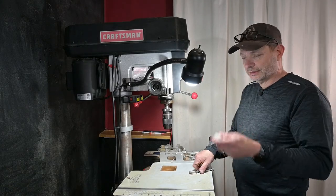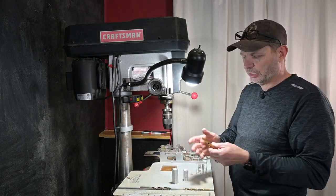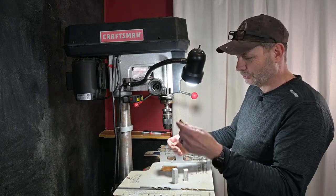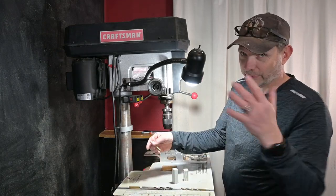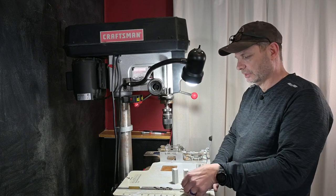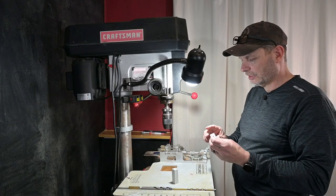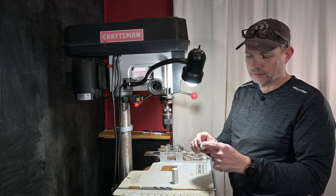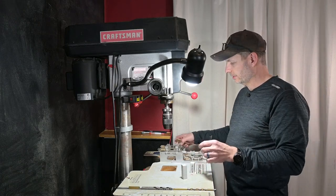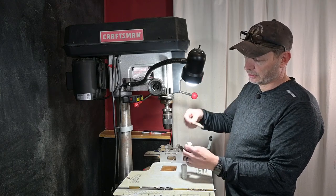Here we are at the drill press. I have both blanks for the Tempest kit, my tubes, and my drill bits. The longer tube calls for an 8mm bit and the shorter tube calls for a 10.3mm bit, but I have a 10.5mm so it'll work — I'll just use a little extra epoxy on there and take it easy. First thing I need to do is find the centers of my blank so I know exactly where to drill. I want to get as much meat as possible, so the easiest way is to take a straight edge and pencil and line up the corners. X marks the spot.